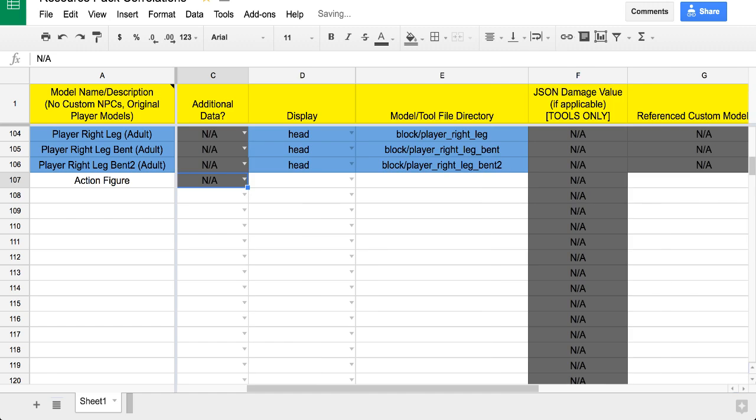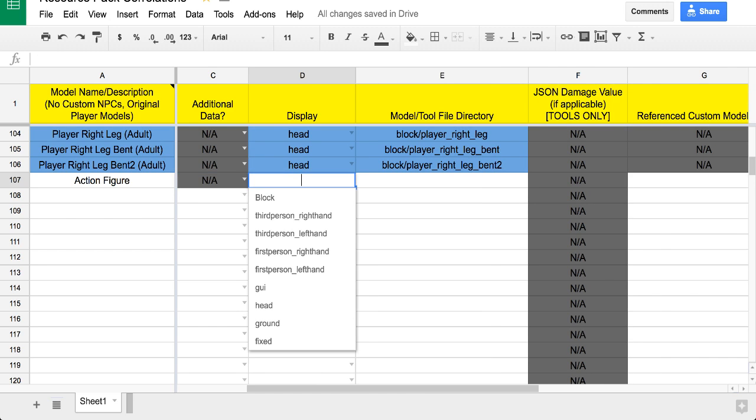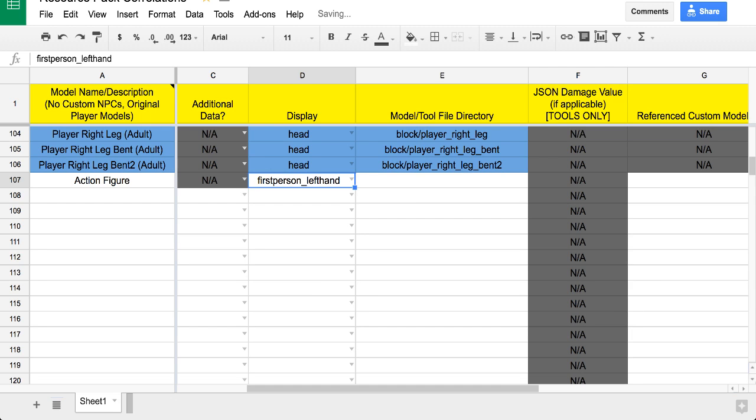Okay, display, this is going to be first person offhand, so left hand, I guess. Let me double check that in the model file. Open recent, clay ball. Superman. Third person right hand. First person left hand. That looks about right.